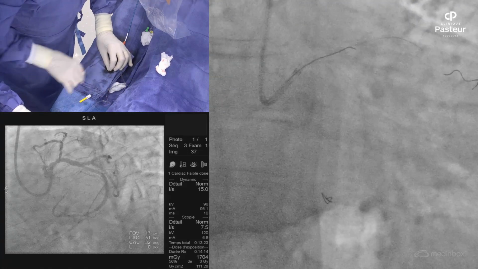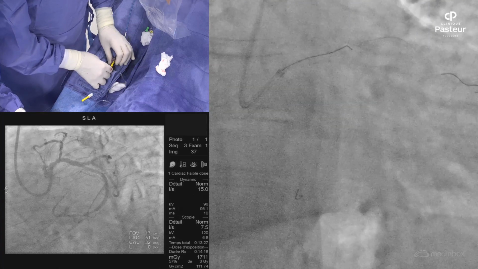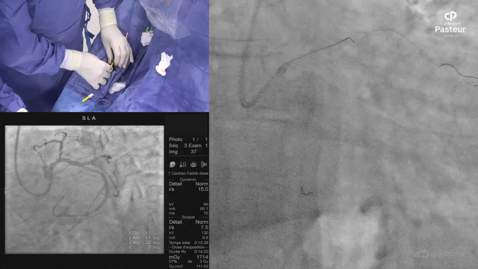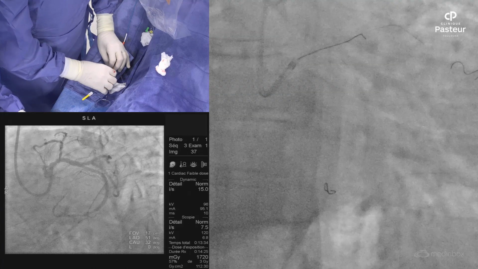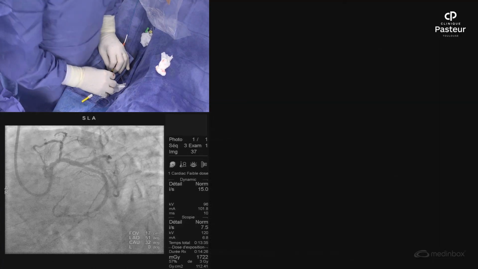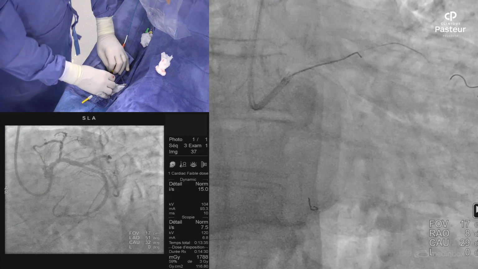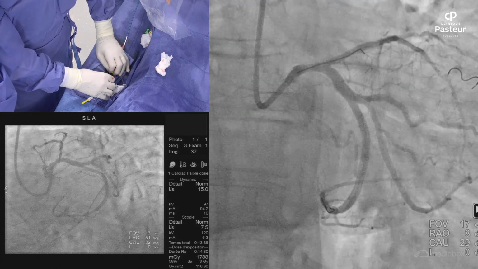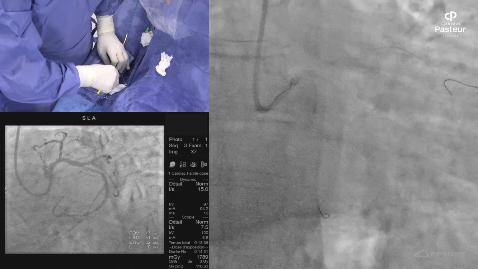Again, I will push on the two first wires, distal. I disengage the guiding from the left main. And now, maintaining this, I will advance the third one. I think 33 should be okay. What do you think? Absolutely, I think so. 33? Yeah. You agree? Yeah. Okay, absolutely. Okay, we remove the wire.